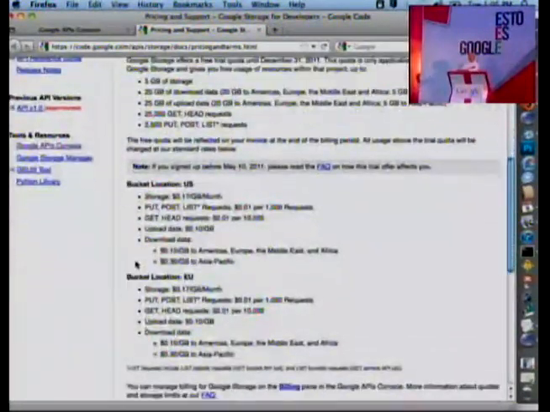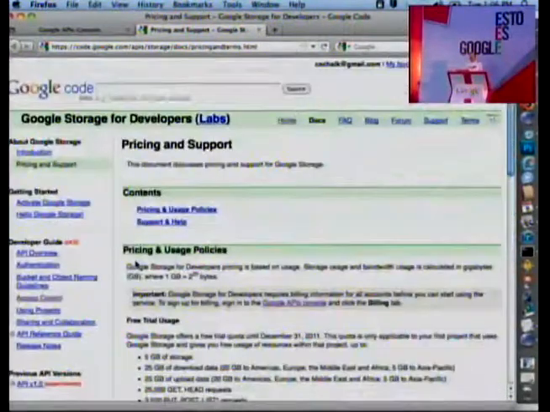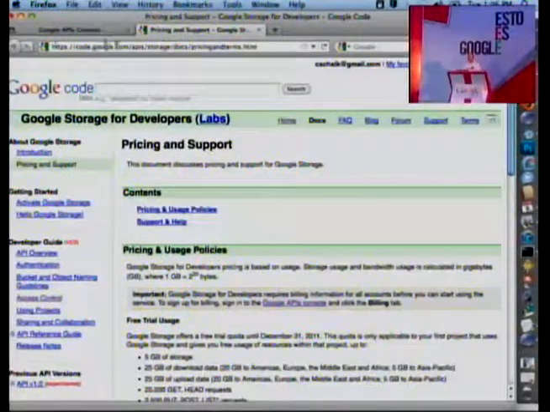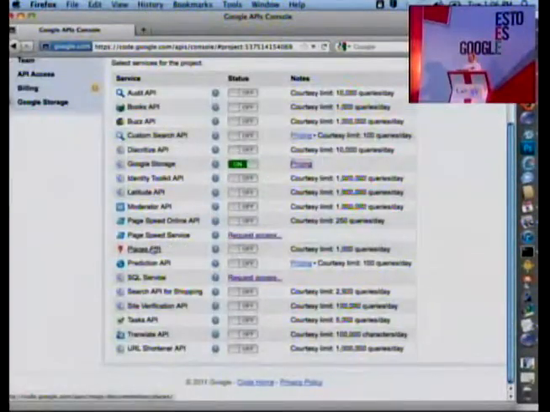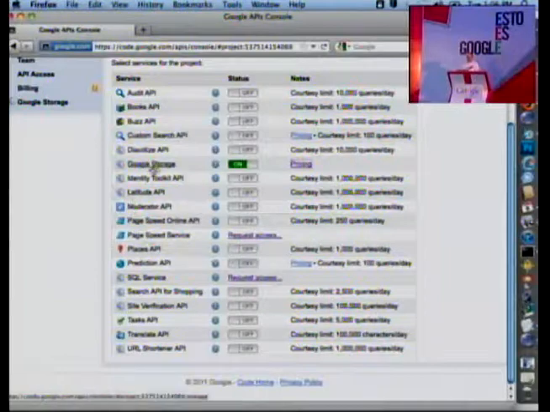And then once the trial period is up, I do need to set up a billing capability so I can pay for the usage. Okay, so that's my initial storage. Later on, I'll turn on the Prediction API just to show you how that works. So my storage is pretty straightforward.